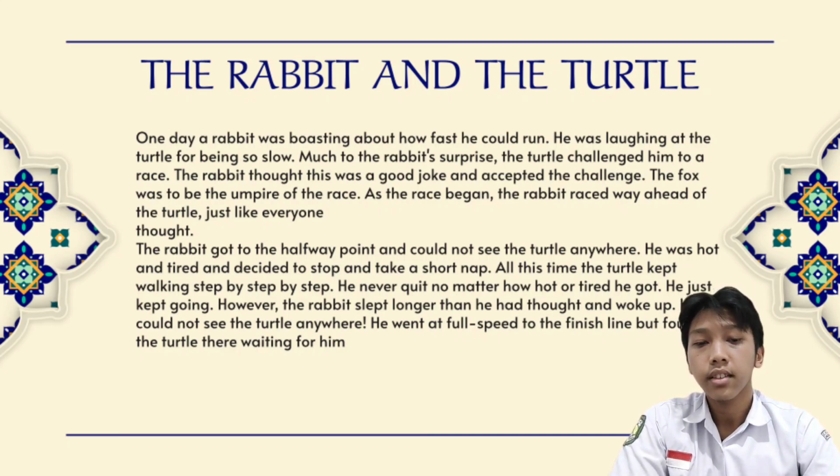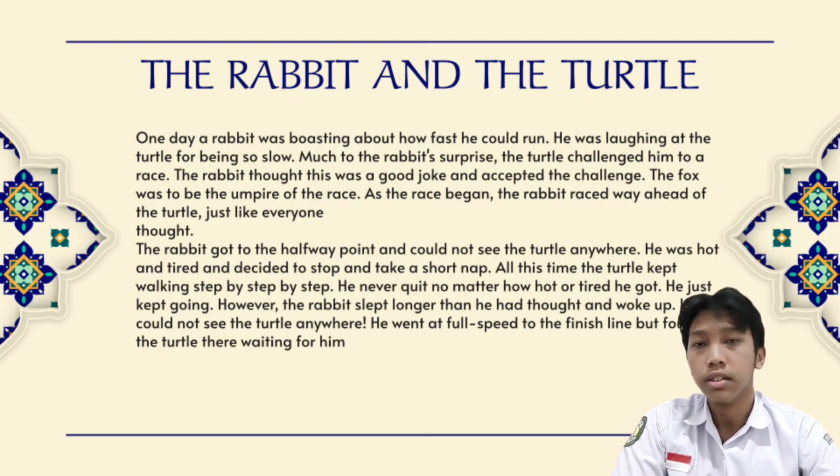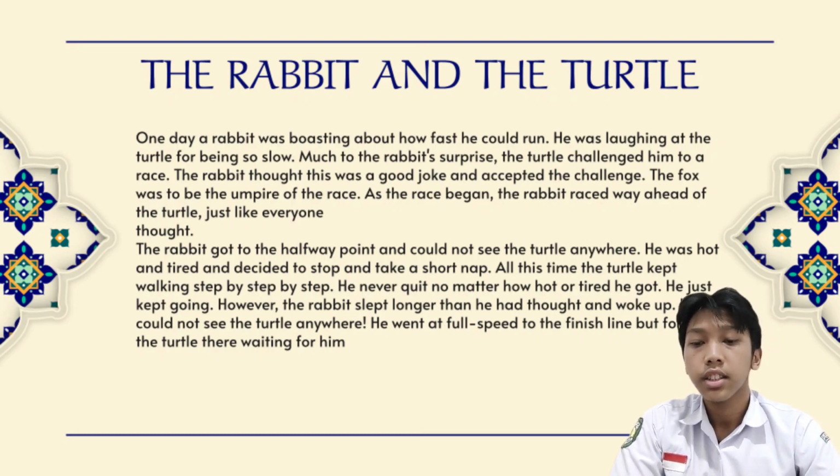As the race began, the rabbit raced away ahead of the turtle, just like everyone thought. The rabbit got to the halfway point and could not see the turtle anywhere. He was hot and tired and decided to stop and take a short nap. All this time the turtle kept walking step by step. He never quit no matter how hot or tired he got. He just kept going.